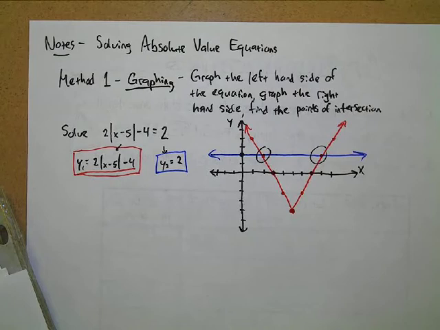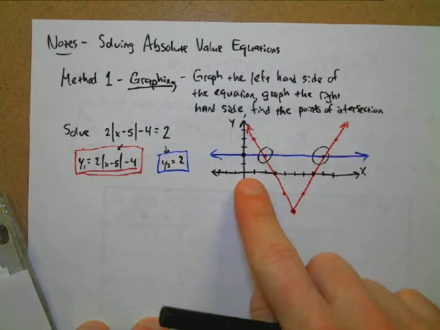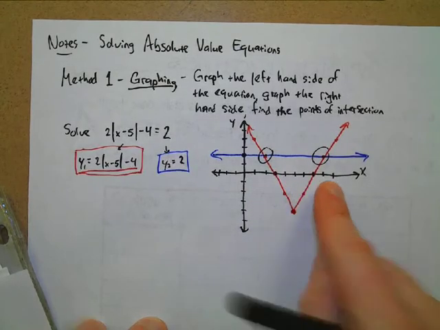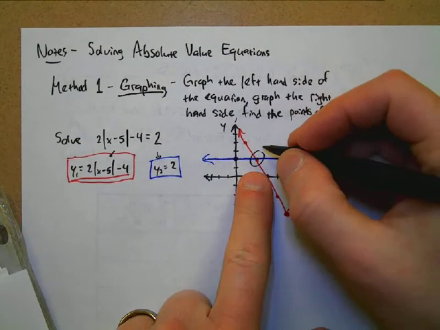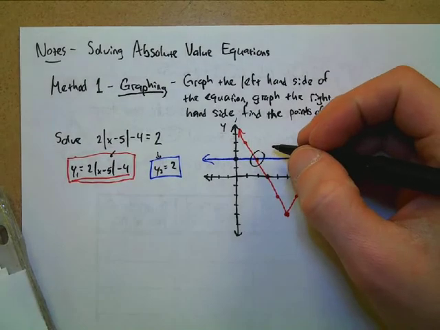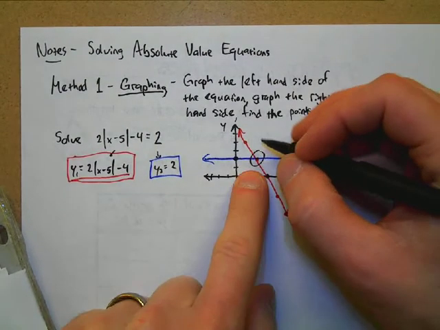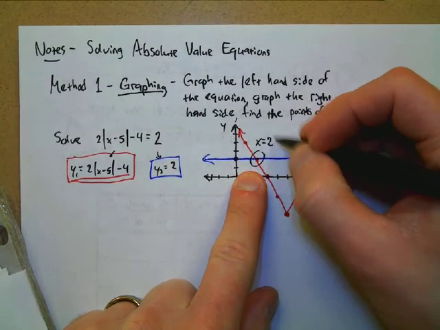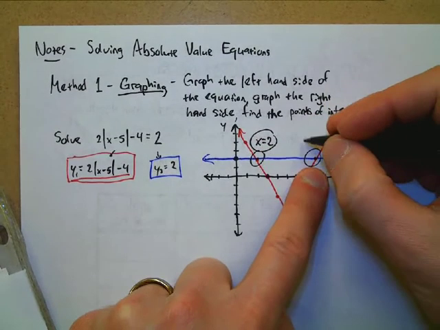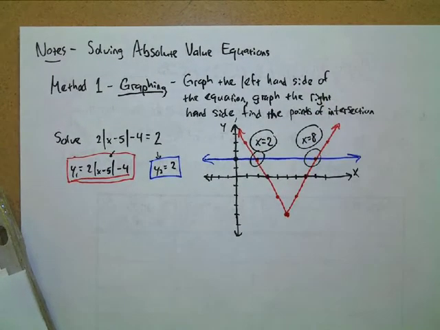So what are our solutions here? 2, 2, and 8, 2. Is that what it is? 8? 5, 6, 7. Yep, 8. Okay, 8, 2. So when we're solving an equation, typically we're only interested in the x value. So all you have to give me is x equals 2 and x equals 8. It's not necessary to give me the y value there. All I need is just the x values, right? Because we're just solving the equation there for x. So there are the 2 solutions.